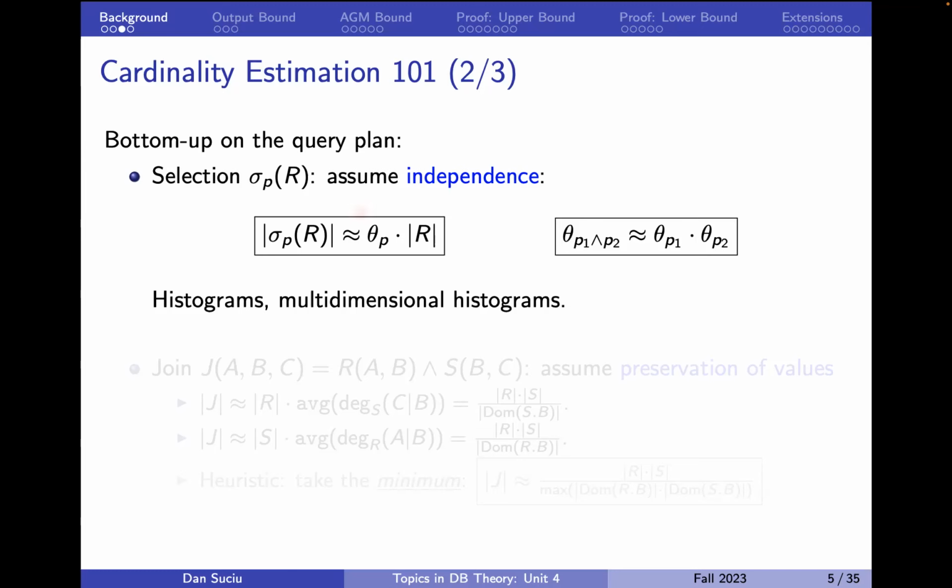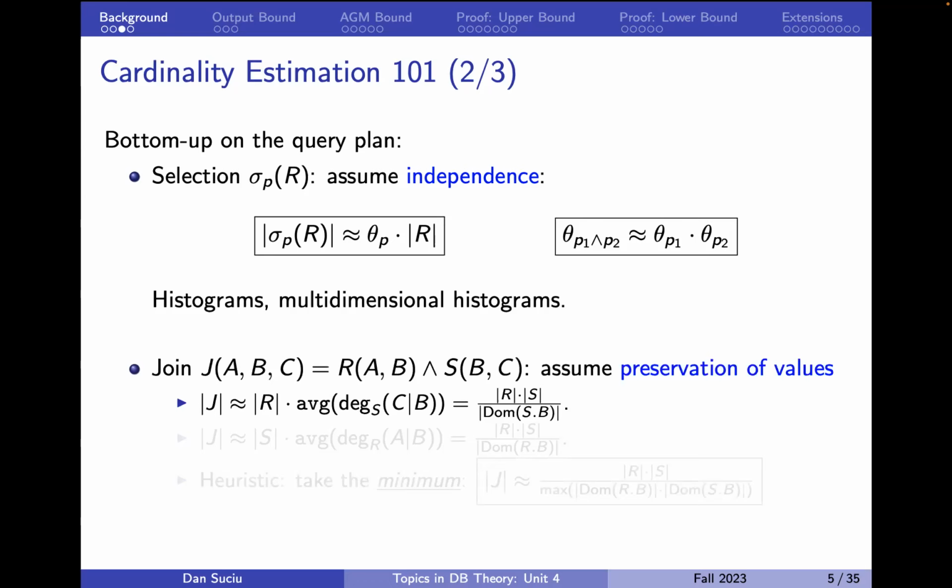But if you have more predicates on the relation, if you are lucky and have a two-dimensional histogram, you can use 2 predicates. If you are not lucky, then what systems do, they assume independence. They simply multiply those selectivities. You have a predicate on zip code and on city. Each of them has a selectivity, you just multiply them. Big mistake, because zip codes are correlated to cities, and it leads to huge underestimates of the cardinalities.